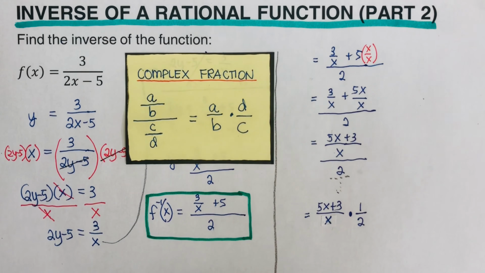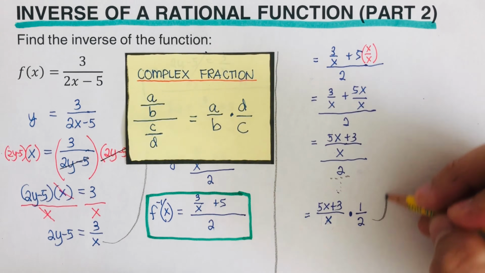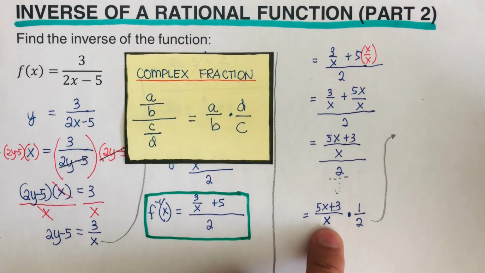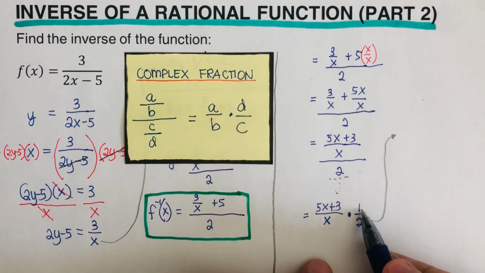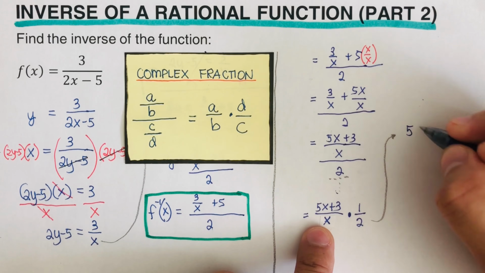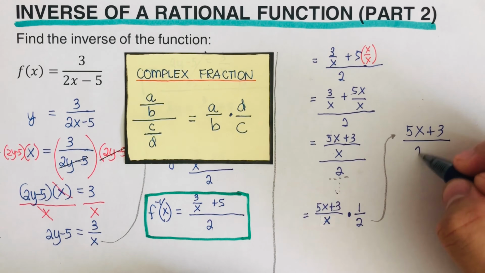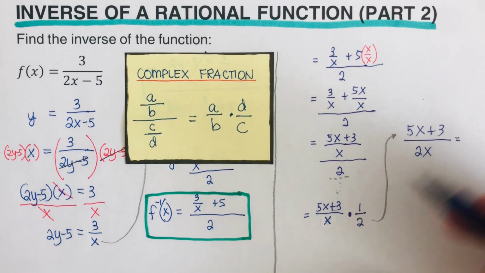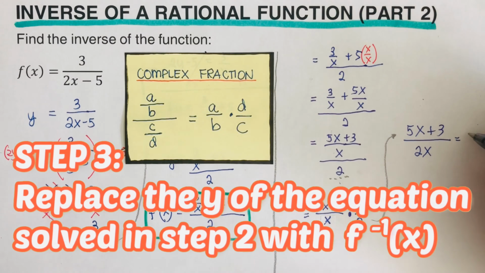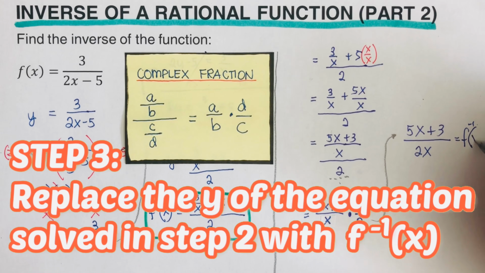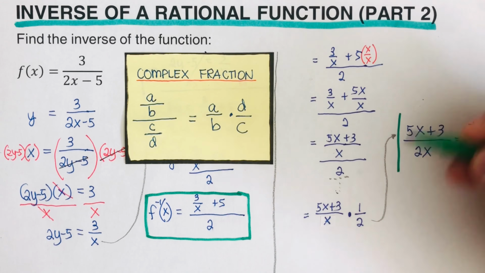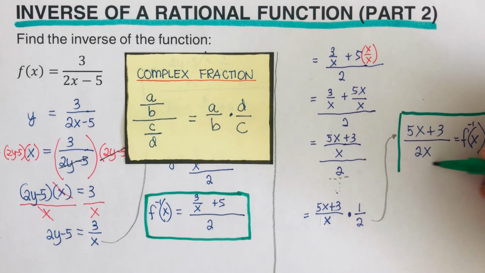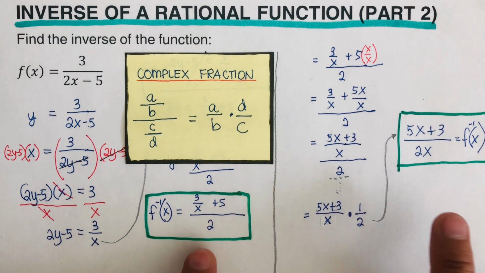This would come out. So I'm just going to show the work up here. So we can simplify this as 5. We can multiply the 1 here. So that becomes 5x plus 3 over x times 2 is 2x, and this is our inverse. So then we can go ahead and change our y to f negative 1 of x, which is the notation for the inverse. So this is the simplified version of this inverse right here.